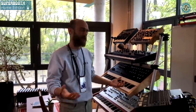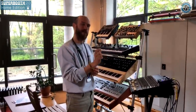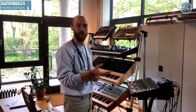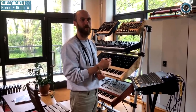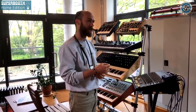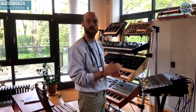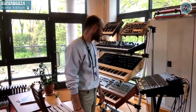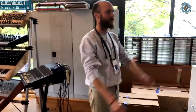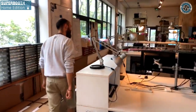So that goes to show that although UDO is brand new, we were making these modules, these little chips, as repair parts for old Prophets. And also for this company called Pittsburgh Modular in the United States, we were making oscillators for a long while, for their Foundation and Waveforms modules and various others. So we've been around doing bits and pieces for quite some time. A lot happened before the Super 6s appeared, some years later.